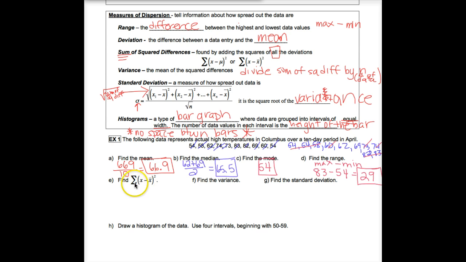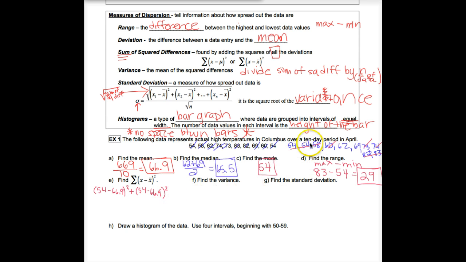Now this one, the sum of the squared differences. Here it would take forever to write all of this out, so I'm going to show you exactly how I want you to write this. We take the first data point and subtract the mean. Our mean is 66.9. So the first data point is 54 minus 66.9 squared. Then I do it for the next one, which happens to be the exact same data point. Yes, you have to repeat them because each individual data point has to be represented.